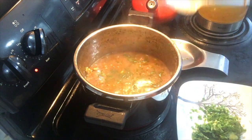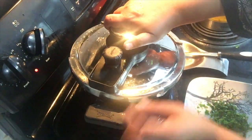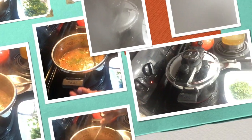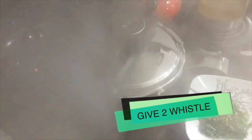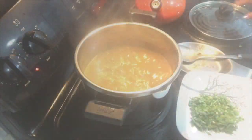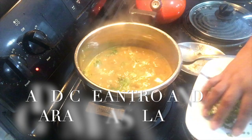I will mix it good, and I will cook it on high flame, and I will close the pressure cooker tightly. Make sure it's closed tightly, and then I will give around 2 more whistles. Remember, I gave 4 whistles for the goat first, and then now I give 2 whistles for Daal Gosht together.